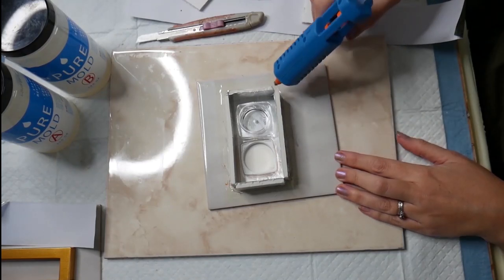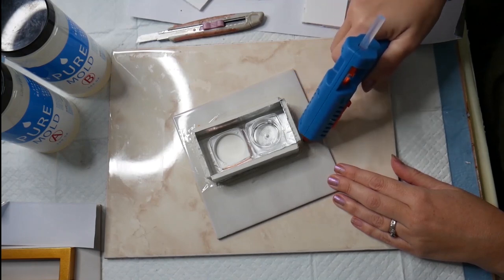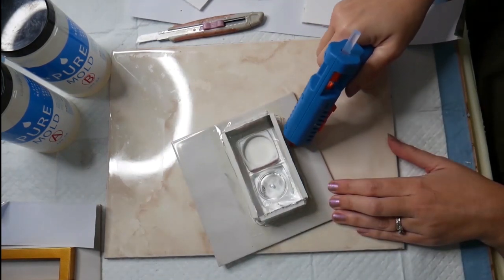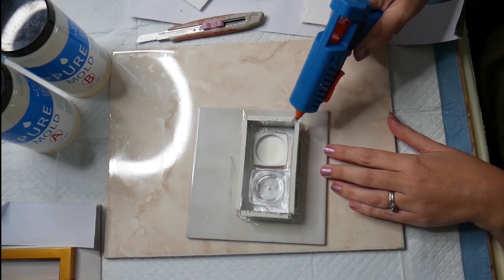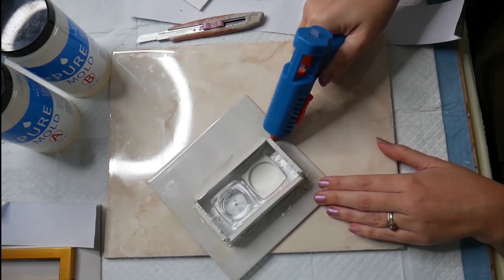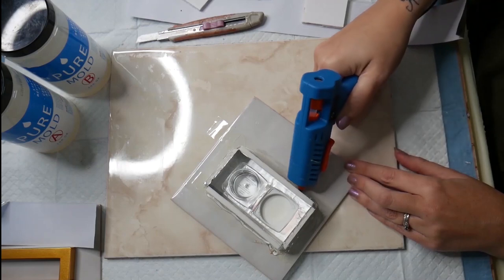Oh, and another thing, I keep remembering things. Make sure the tape that you put on your barrier, obviously, it seems obvious to me, but it might not be obvious to everybody, is on the inside of the barrier, because that's the bit you want your silicone to touch. It makes it really nice and easy to take the barrier off the mould afterwards. So now it's ready for the silicone.